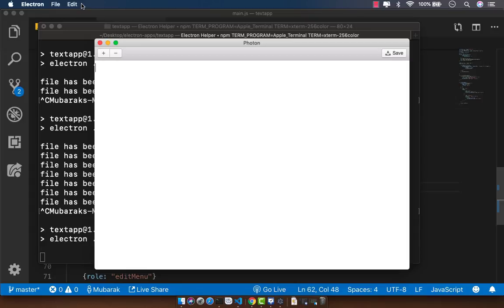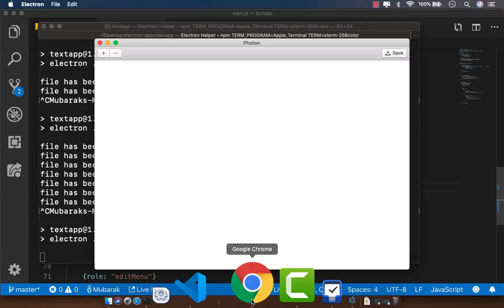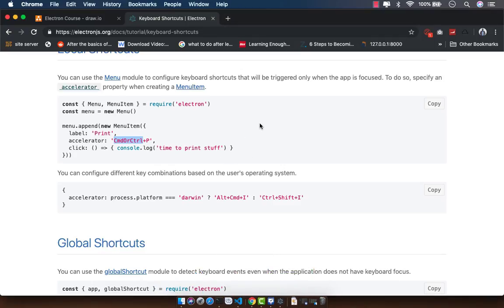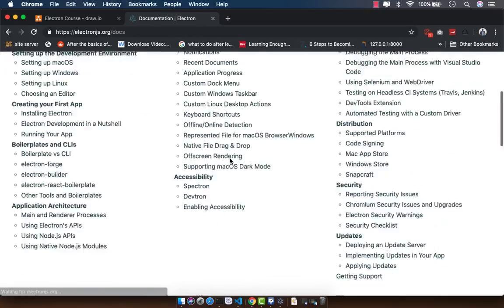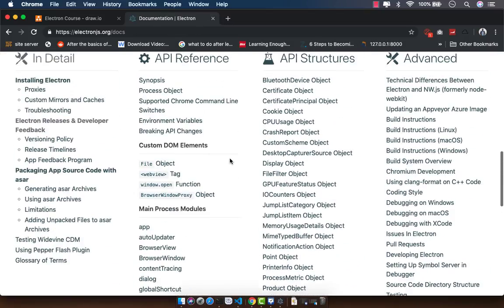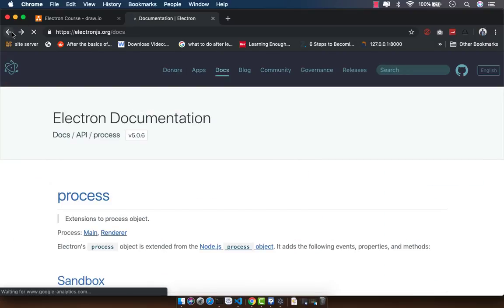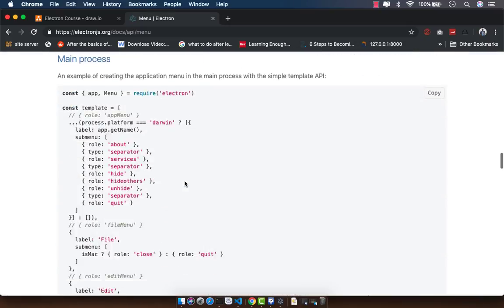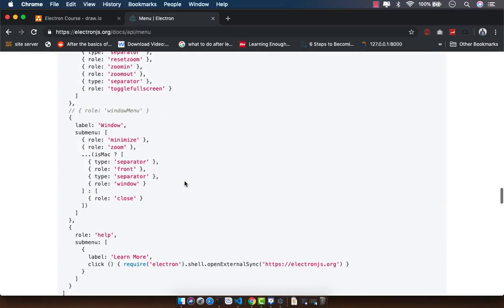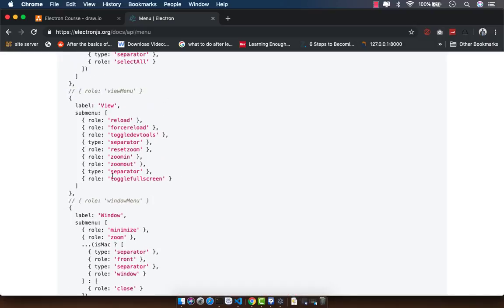So if you want to add that, we can just go to our Electron documentation, go to menu, which is down here under API reference. Under API reference, we go to menu, and then you scroll down to the menu that defines our developer stuff, which is role viewMenu.